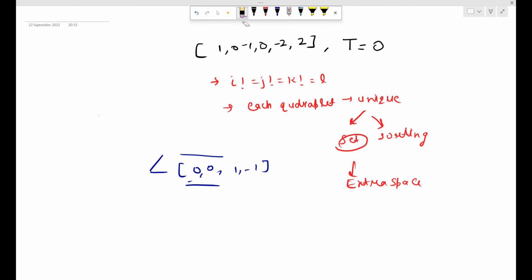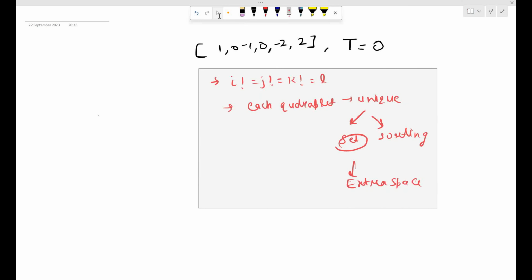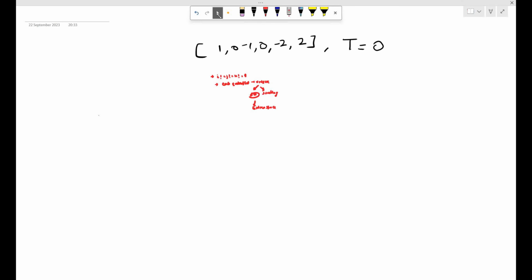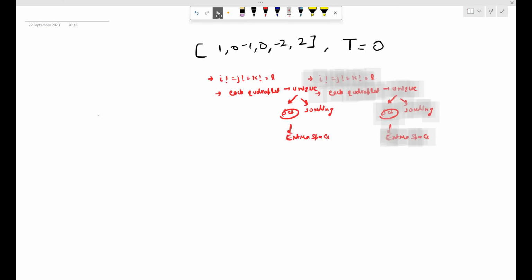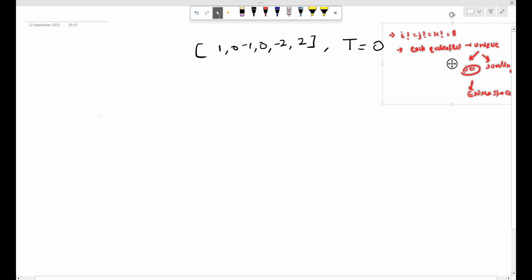Let's see how we can proceed with this. Before we proceed, let's just keep this aside. Now, let's assume we sort this array. First, let's sort the array.